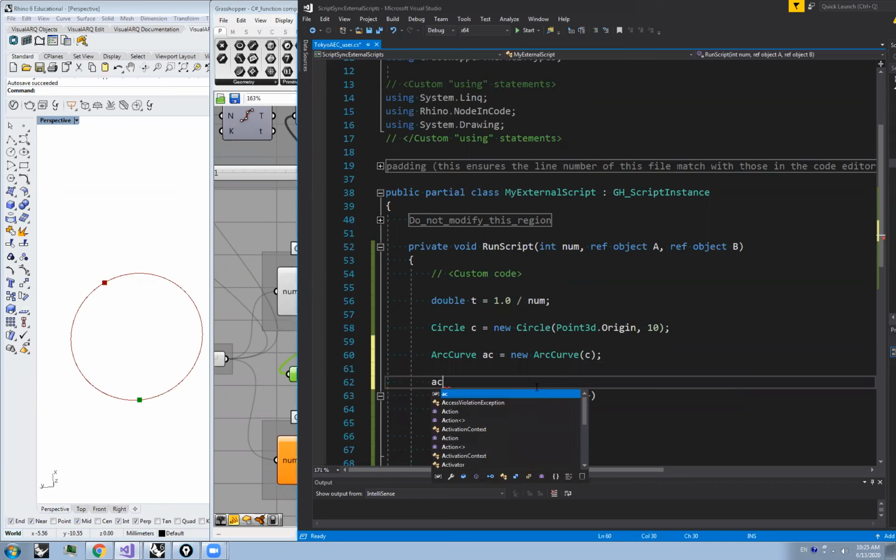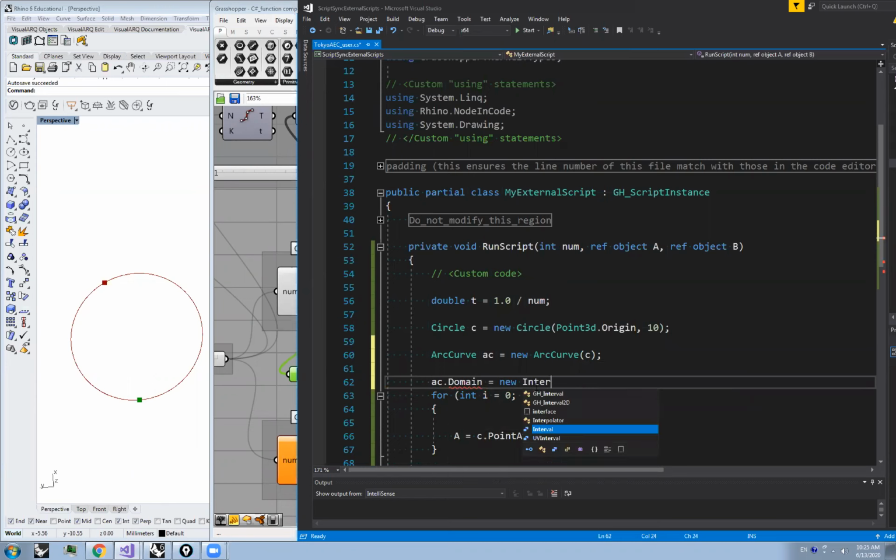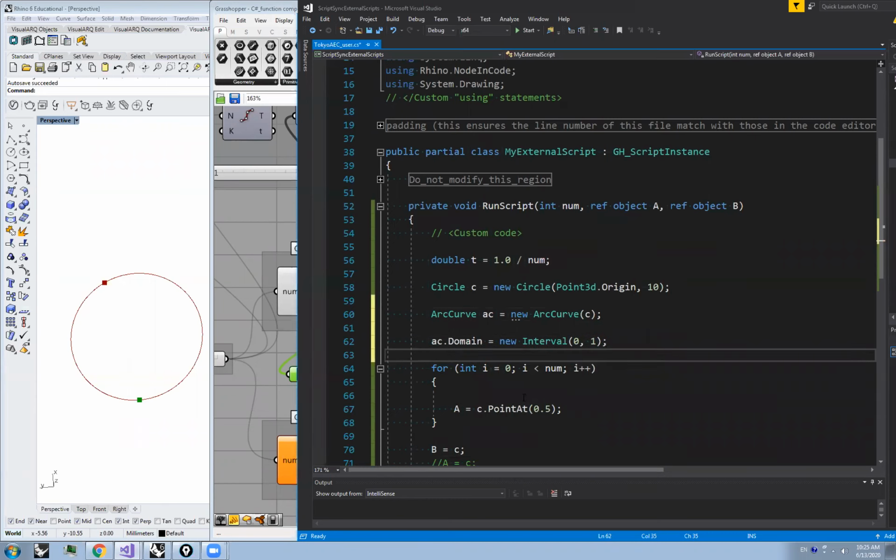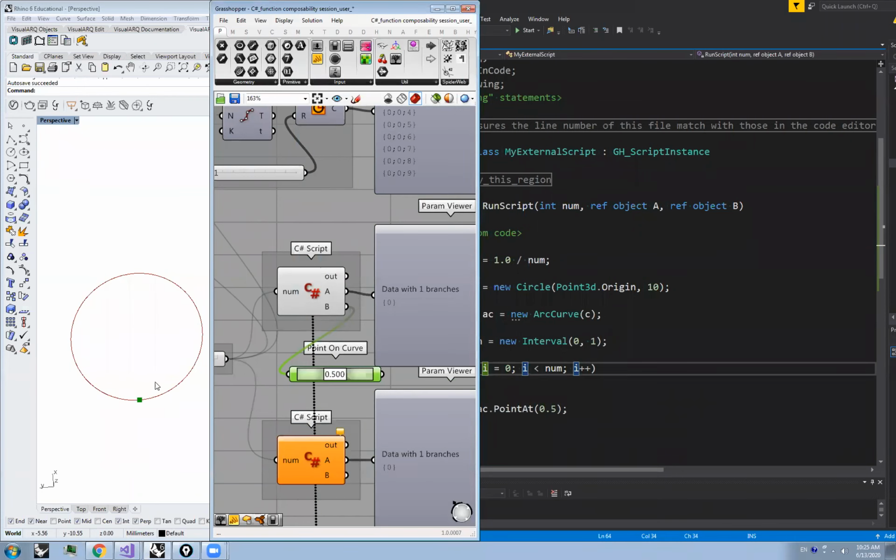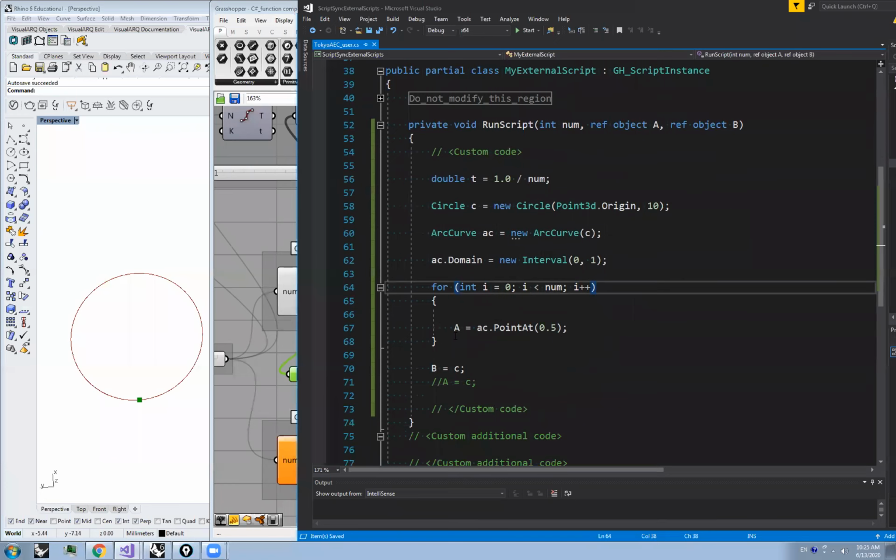So now we can define the domain between 0 and 1. Okay, so now if we do this again here, wait a second, this should be AC, and then the point is at the right location. So this is where we can start doing some interesting things.